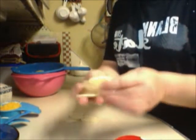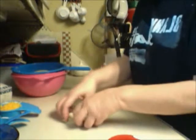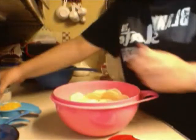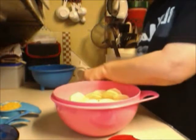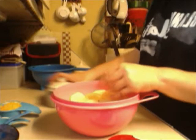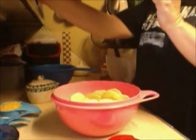But you can see here all evenly sliced potatoes, and everything's already been washed, and I've got all the potatoes in here. I'm just going to pour these in a bowl. And what I really want to do is salt these before I put them in there, so I know I've got salt all through it as I'm doing it.